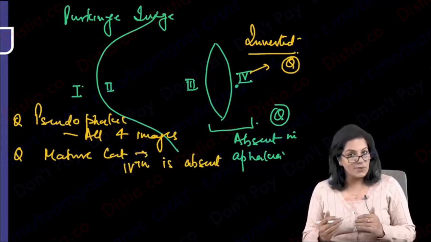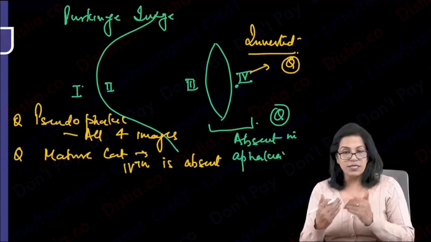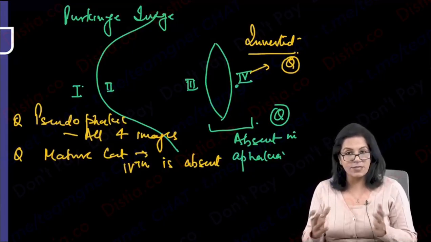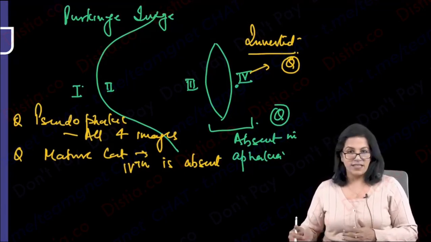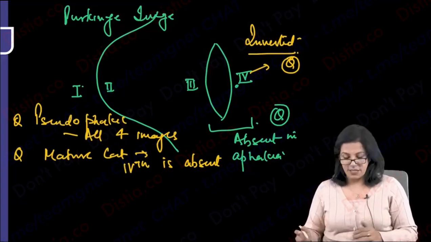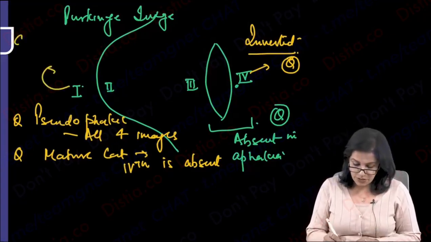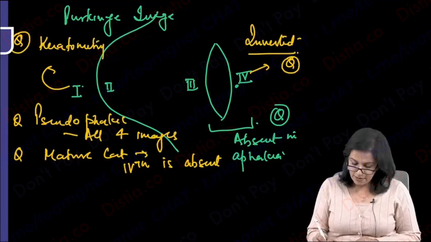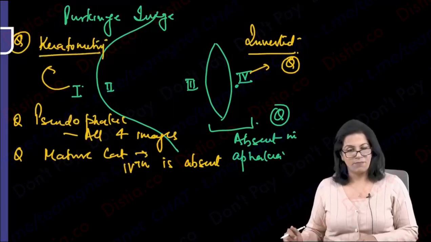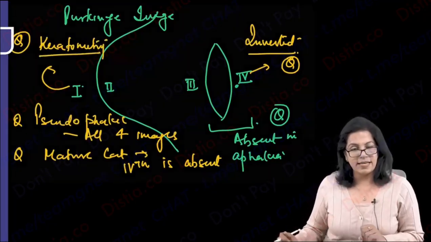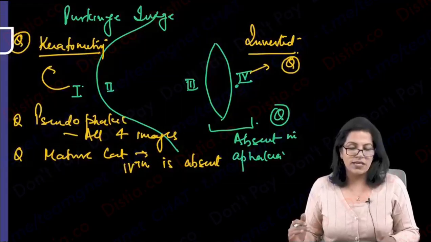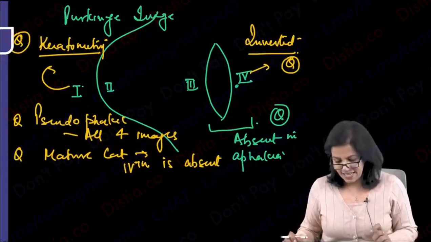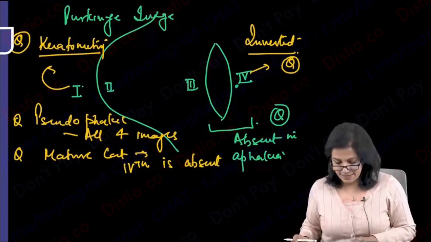Then they can also ask you about which Purkinje images you are using when you are doing a keratometry. Common sense, keratometry is used to see what? Anterior surface of the cornea. We are measuring the curvature. So this was also your exam question. For keratometry, we are using image 1. Right? Image 1 for keratometry. Similarly, you can say assessing the depth of anterior chamber, it is 2 and 3 and so on. Generally, they have asked you this question. Right? So that was about Purkinje images.